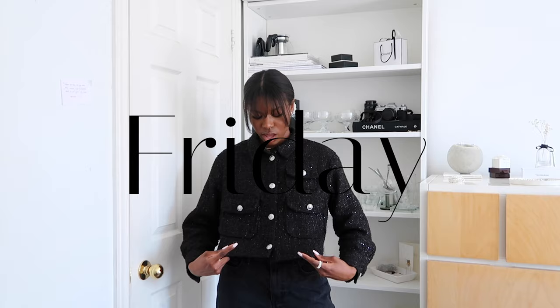One thing about me: I love crop jacket-type pieces — those things that when you see them in a store or on a website they immediately make you excited. Some people are shoe people, some are bag people, but I am a crop jacket girl. So I'm wearing this sparkly black crop jacket from Maj. It's surprisingly very thin, which I love because you can wear it in spring, summer, fall, and winter depending on how you layer it. I'm just wearing a camisole underneath, paired again with the black pants from Monday.